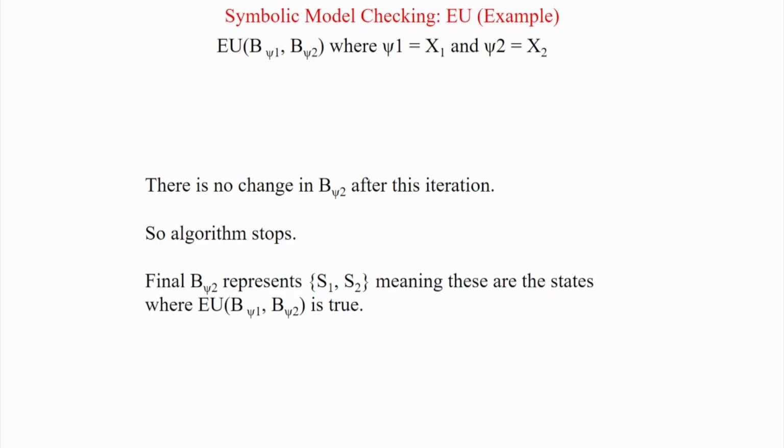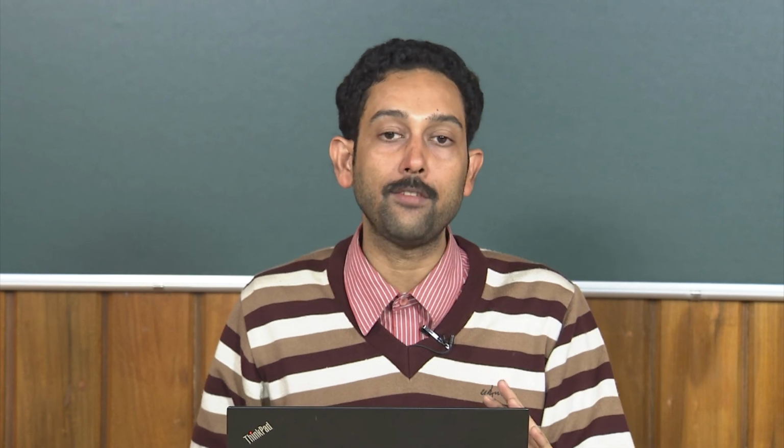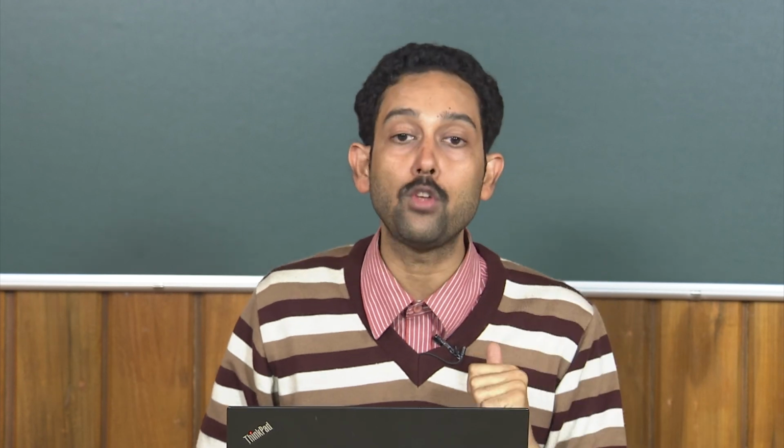So, what have we achieved? We have seen that model checking is a very powerful tool which can automatically tell you which states are satisfying the formula. If any of the states are not satisfying the formula, then why it is not satisfying, some counter examples are also generated. So, you can mathematically prove whether your system is going to satisfy the requirements you want to design. That is the beauty of model checking.